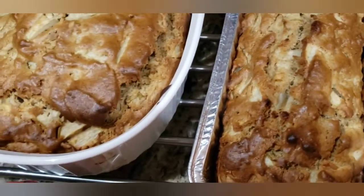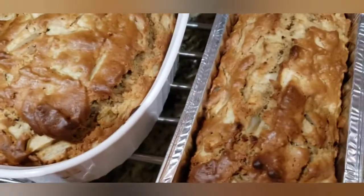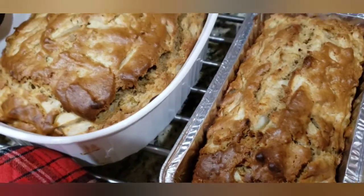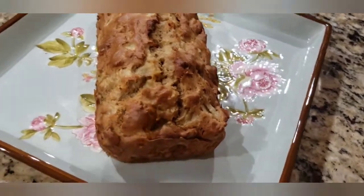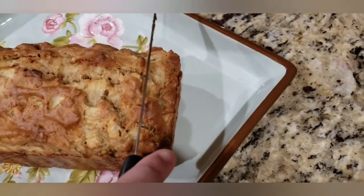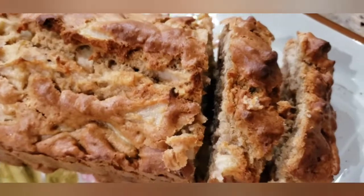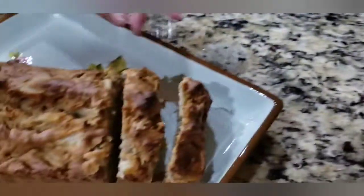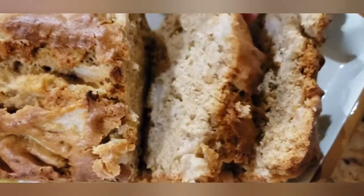So I took both of these from the oven and set them for a little while to cool, and then we can invert the pan so that we can remove the cake or bread from the tray. So yeah, we removed the cake from the pan, and this is how it looks. It looks yummy, and we are trying to slice it up. This is how it looks, and the other one is this one, and yeah, this is how the pear bread looks.